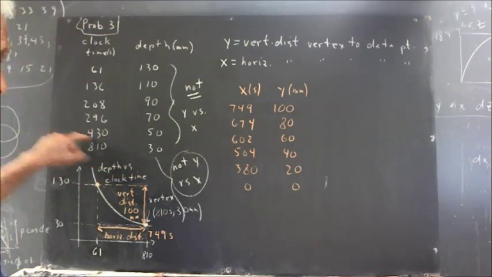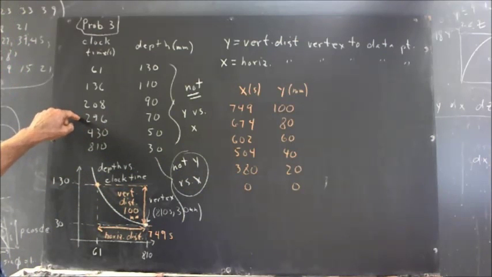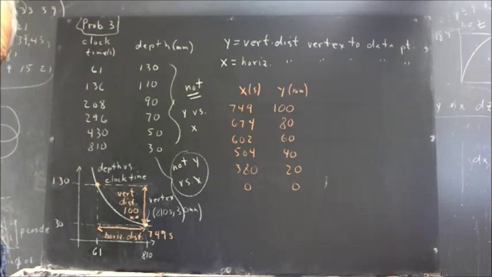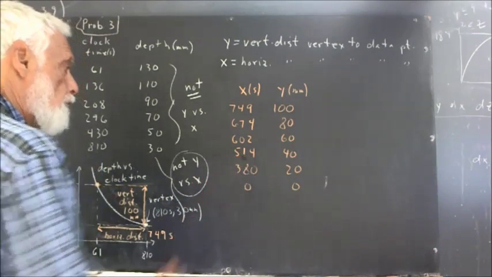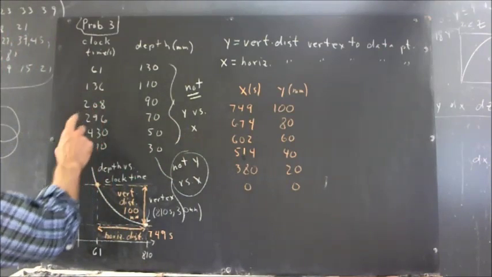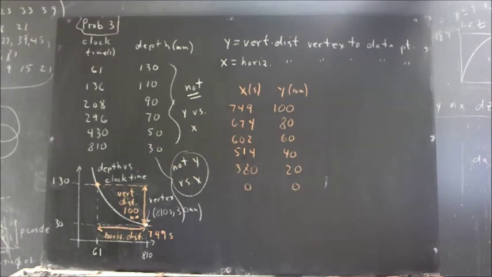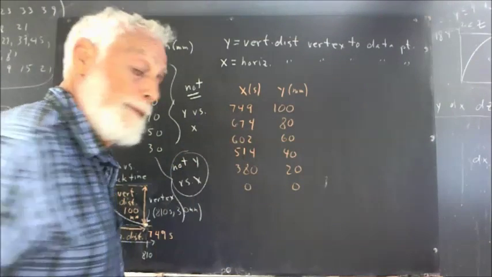380 and 430 does add up to 810. 504 and 296. 504 and 300 is 804. So I've got a mistake there. Let's fix it. That should have been 514 instead of 504. And 602 and 208 is 600, 200 is 800, 2 and 8 is 10. That gives us the 810. Okay, so I believe these are correct.